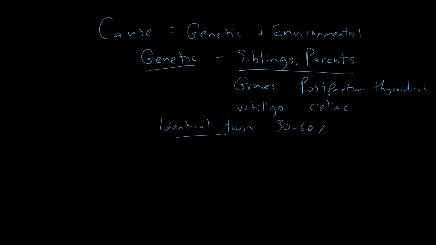So it's not 100%. It's not only your genes that determine whether you have Hashimoto's. Someone who is born with an increased risk for getting Hashimoto's does not always get it. And so what are the triggers? What are the environmental triggers that take someone who is at risk for Hashimoto's and cause them to get Hashimoto's? Well, we haven't fully worked that out. And for most patients, it is impossible to determine what caused their Hashimoto's in particular.